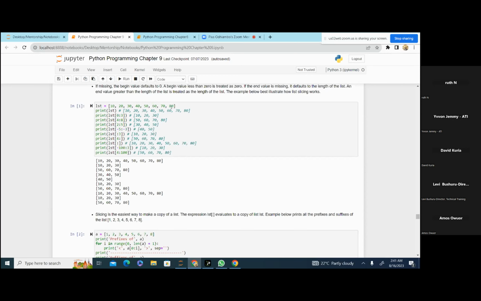So retaining, it is 1, 2, 3, 4, 5. Then the second one, we can say it is 1, 2, 3, 4, if you don't want to use 0.